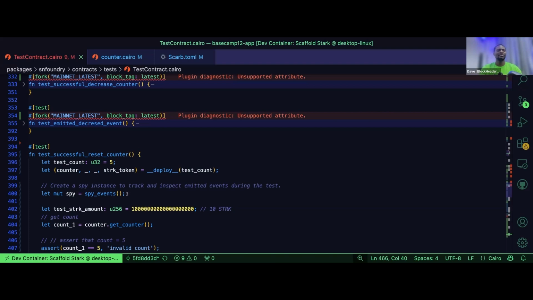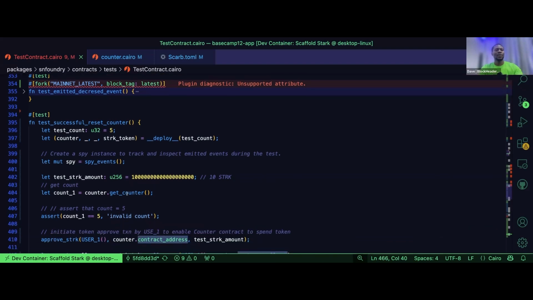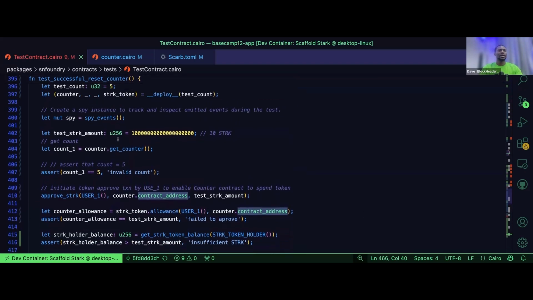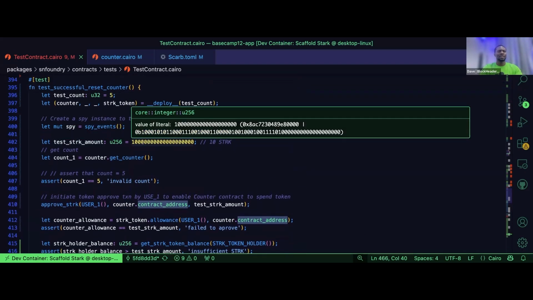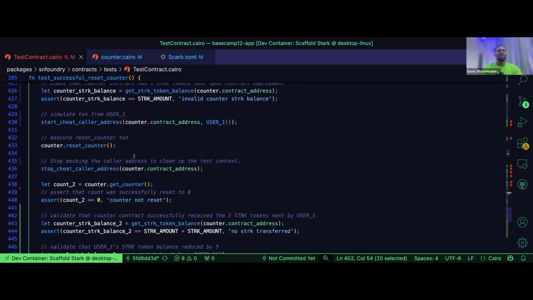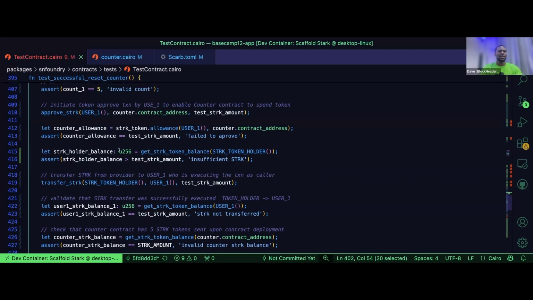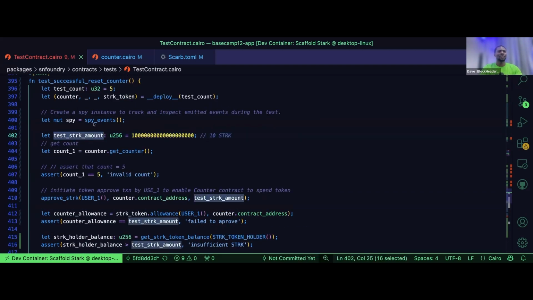And again, we have this test stack amount. This stack amount is what we're going to be using in our test here. So in our case, we want to approve our stack token to spend, let's say 5.